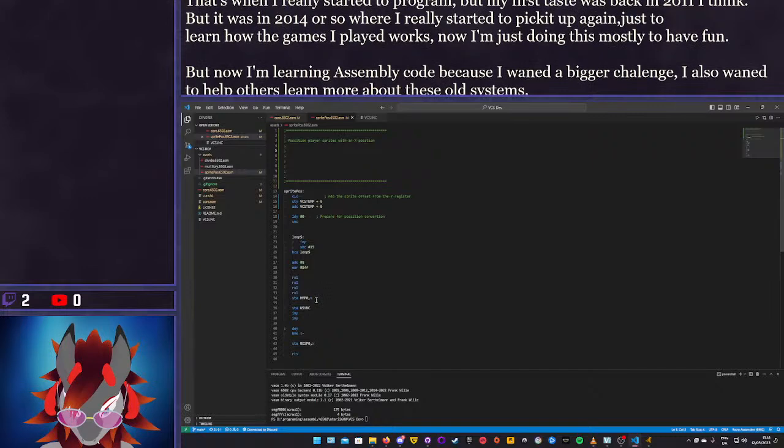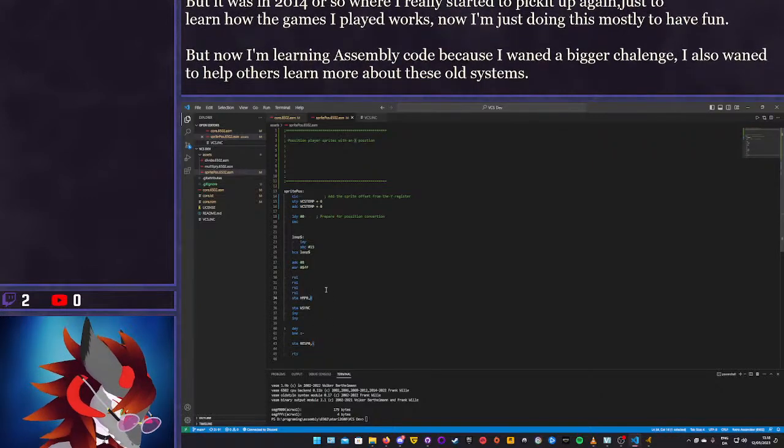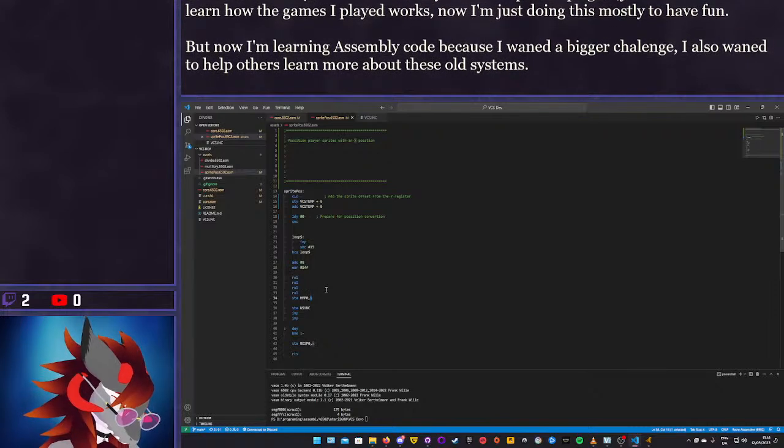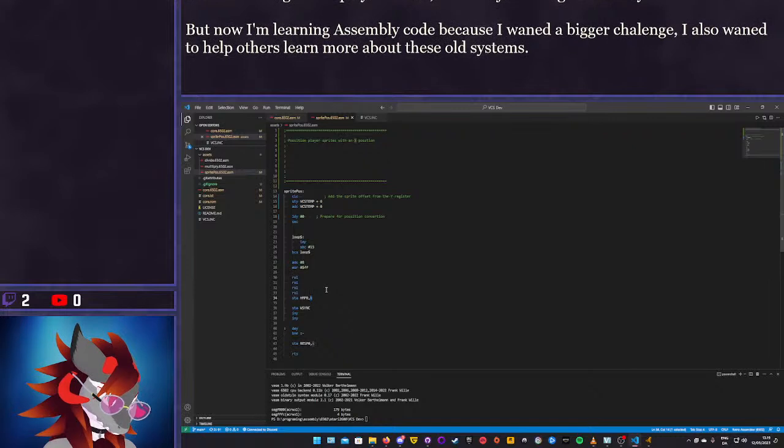Yeah, X register isn't touched, so you could move the sprite multiple times, but there's no need for that.